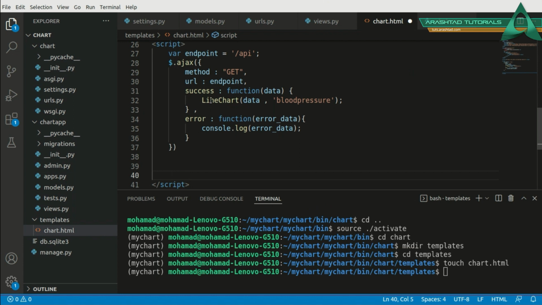And the next thing we need to do is to add the function related to drawing the line chart. So we will cover this in the next video, and then we will tell you how to draw a line chart using the data that we've been given from the REST framework. And also in the following, we will try to add the bar graph too, so that our chart becomes completed with the bar graph as well. And also in the next part, we will cover how to add other charts to our canvases and have so many multiple data in one page. So that's it for this part of our tutorial.